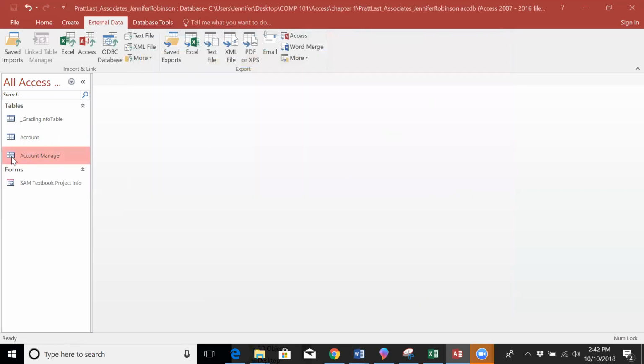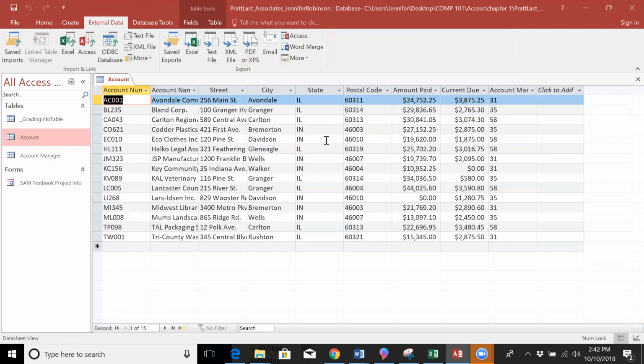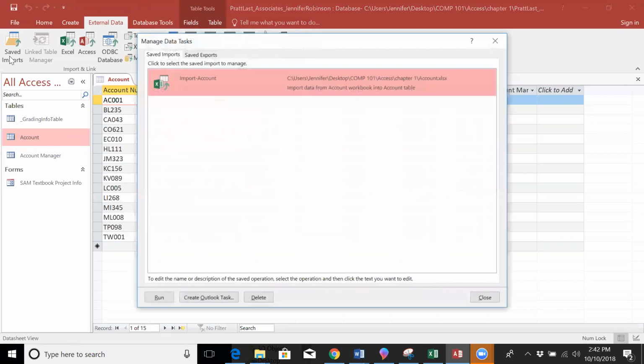And you can see that I now have a table called account. I'm going to double click and open that table and see that I have data in here. And then I also want to show you over here this saved import in the top left. You can see that that import is saved. Let's say you mess up somehow on that, you get marked wrong in SAM or something, and have to import again. You can delete this. So I could select it and delete it.